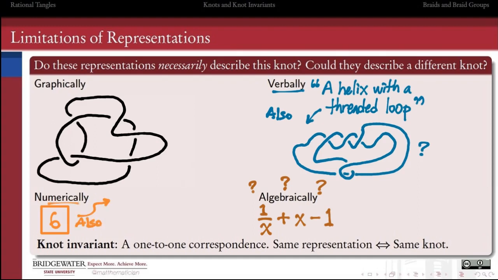Similarly with numerical descriptions, we decided to count the number of crossings and put the number six as a description of this knot. Well, is it the only knot whose diagram has six crossings in it? I don't think so. Here's a knot here sketched in orange. It also has six crossings, one, two, three, four, five, and six, but I don't think it's the same knot as this one either. Neither that verbal description nor that numerical description are enough by themselves to give me exactly the same knot back.